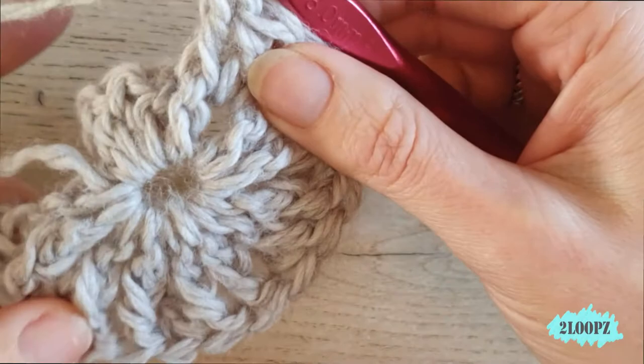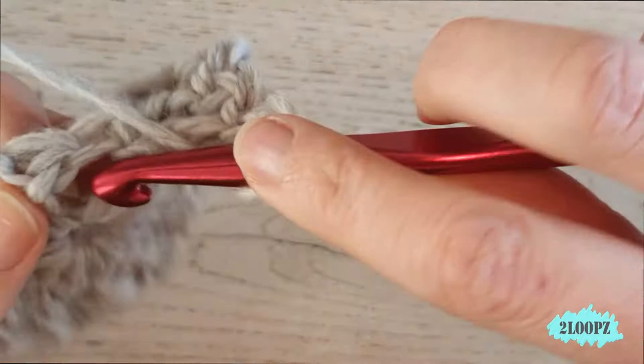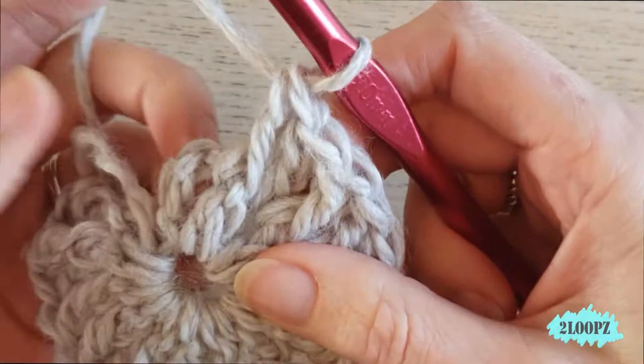We need one more. So yarn over, a front post double crochet around the next double crochet, a double crochet in between, and a front post double crochet around the next. We now have one stitch left. This is your beginning chain 3 from the previous row, and we make a double crochet, just a normal double crochet in the third chain.